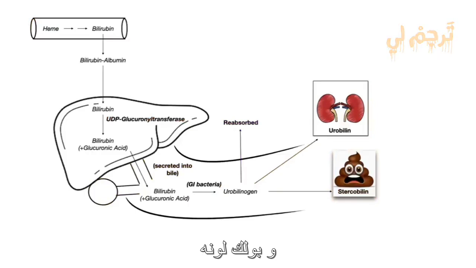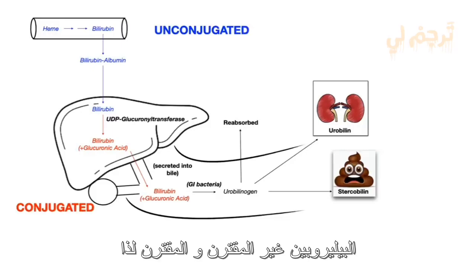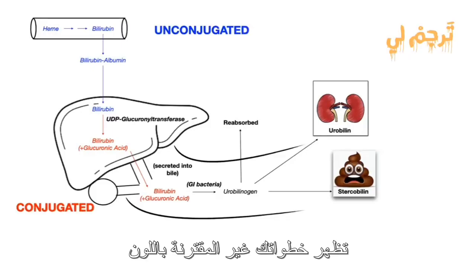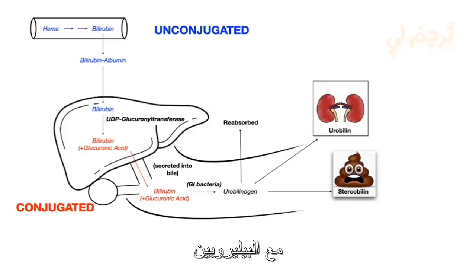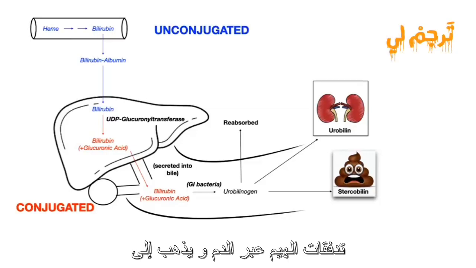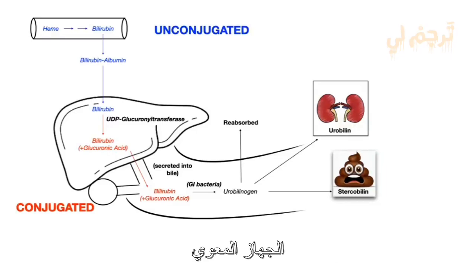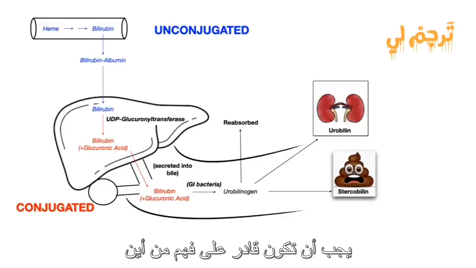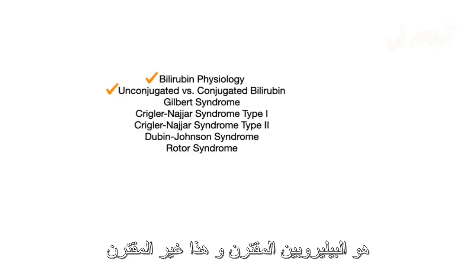So this is everything we've talked about. And just to simplify this, I'm going to now make everything black so you can see this overview. And I want to really delineate the difference between the unconjugated and conjugated bilirubin. Your unconjugated steps are shown in blue, and your conjugated steps are shown in red. So this is what happens with bilirubin. And if you understand this pathway, how bilirubin comes from heme, flows through the blood, goes to the liver, gets conjugated, and then enters the biliary and ultimately the intestinal system, you should be able to understand where congenital hyperbilirubinemia is coming from. So that's bilirubin, and that's unconjugated versus conjugated.